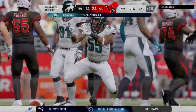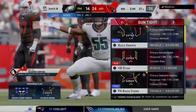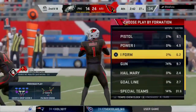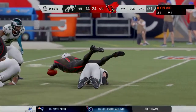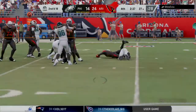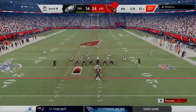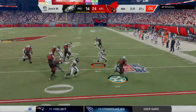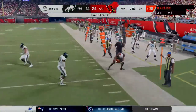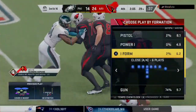Nowhere to escape, and he goes down. Brandon Graham. It'll go as a loss of about 8 as he gets in there to drop him. Great job defensively. I think he was trying to go through his progressions, find someone to get rid of the football. Before he knew it, he was on his back. So that just brings us right back to what you said in the beginning. A great job defensively. Nowhere to go with the football. That led to the sack. They get 2 yards back, but they're going to need a lot more than that here on 3rd down.